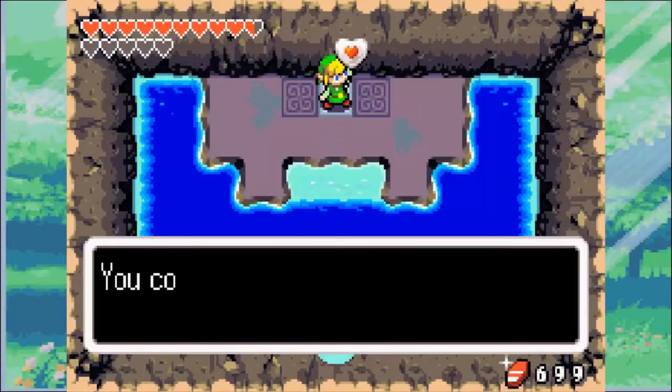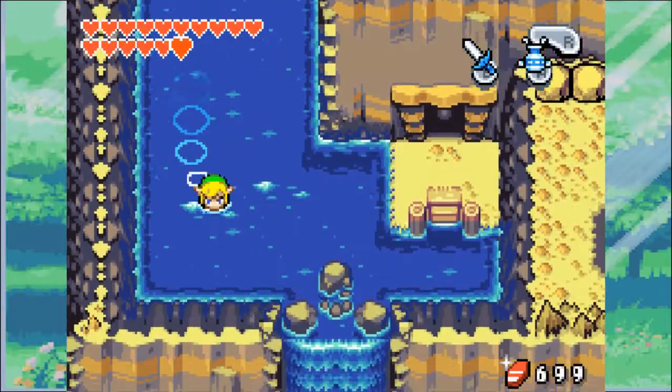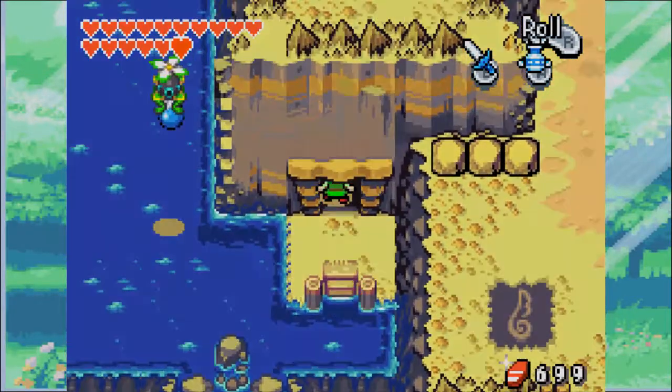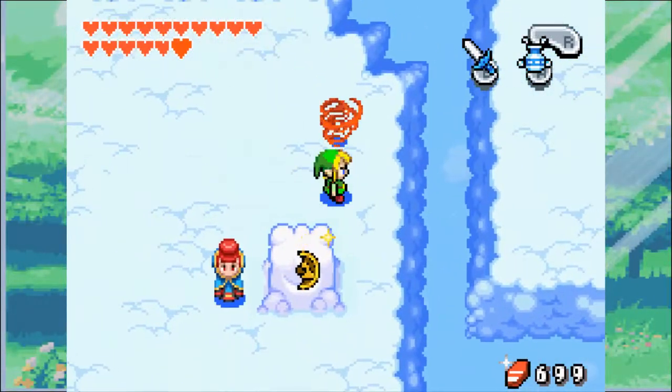And inside we will find a piece of heart, meaning we have completed another full heart container. We have 16 heart containers, 4 left to go. So we're definitely coming up to the end of the game. I'm quite excited about this. With a new heart container made, we can now get onwards to the main quest.